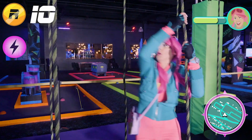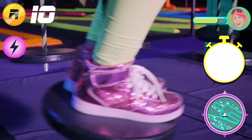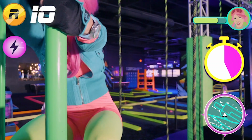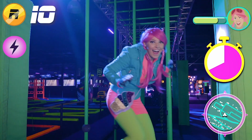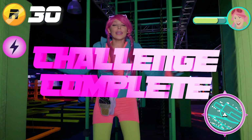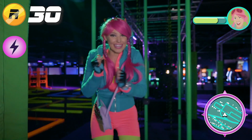Oh, this looks really hard. I don't think I could do this in real life. Come on, Ruby. Come on, you can do it. That was tough, but we did it! Yes! We did it! We collected another glow fly. That means we're just 1 away from a Ruby!